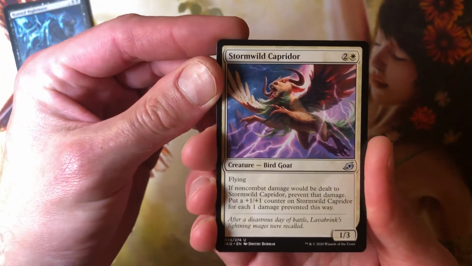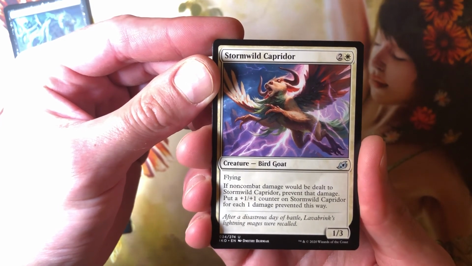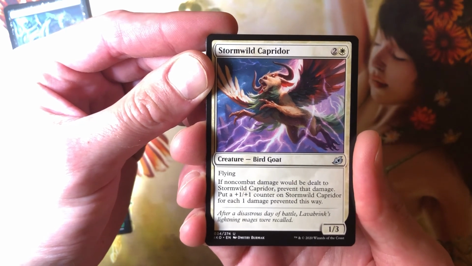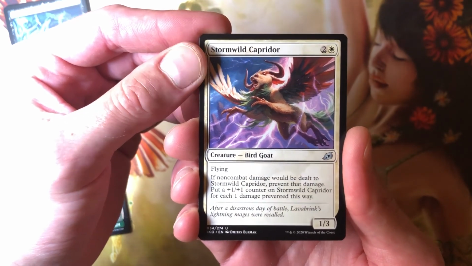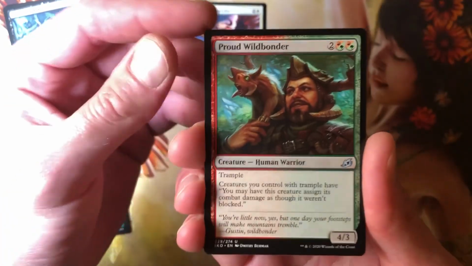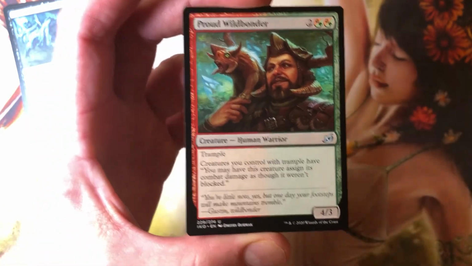Let's light this crap candle. Okay, flying. If non-combat damage would be dealt to Stormwind Caprador, prevent the damage. Put a 1/1 counter on Stormwind Caprador for each 1 damage prevented this way. Okay, so that's interesting, I guess. Hey, look at this guy, my favorite uncommon. So 2 and 2 split mana for a 4/3. Creature you control with trample.